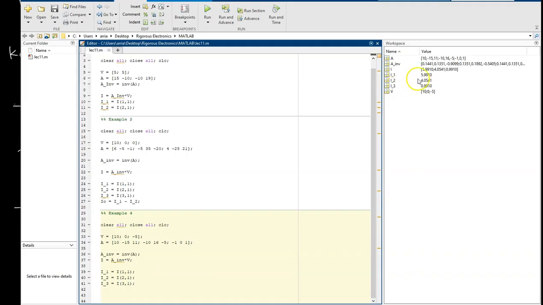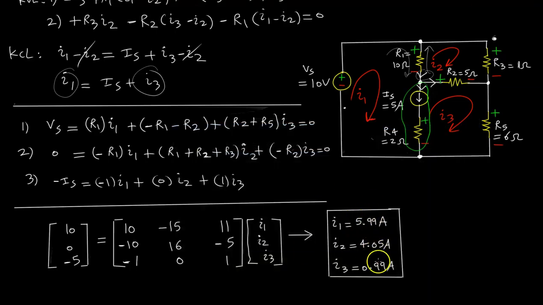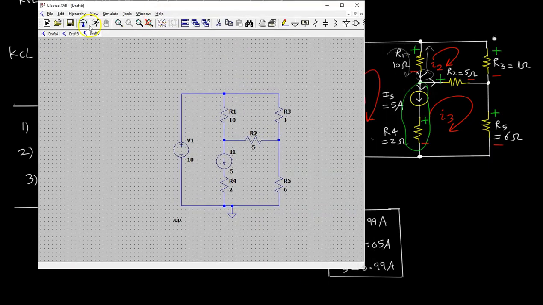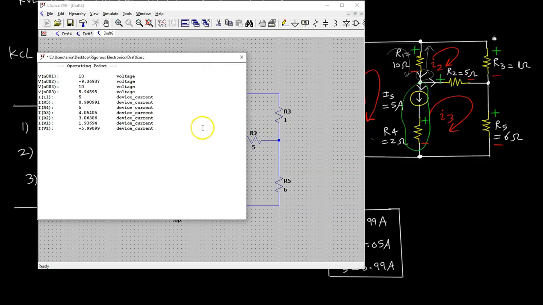I get the values for I1, I2, and I3 as you see I've written them down here. Now again, this MATLAB only verifies this equation. Getting everything up to this point and getting these values only tells us that our equations have been solved correctly, but setting them up correctly is the circuit part of things. So the math alone was done by MATLAB, but we're going to use LTSpice to actually verify if we've set the relations of each component to each other correctly in terms of voltage and current.